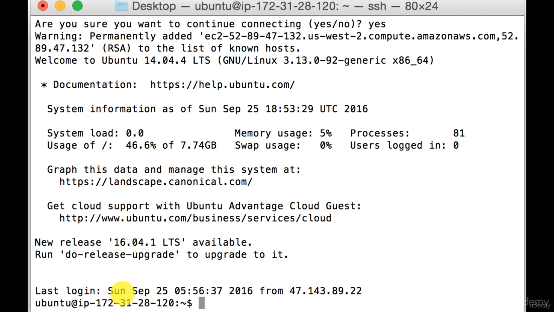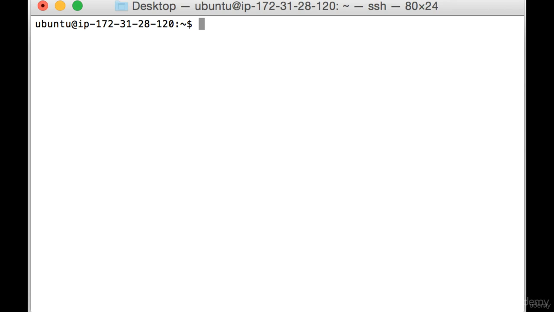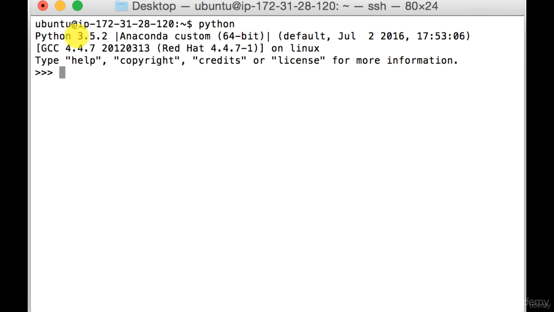You should get something that looks like this, and at the bottom it should say ubuntu at some sort of IP address. You can go ahead and clear this. And right now what you're looking at is the command line interface to your EC2 instance. So you're running right now through the command line a virtual connection to that computer, that EC2 instance. And you can check everything's working, and you can actually just run Python on this, and it should work. You probably won't get Anaconda yet. We still need to install that.